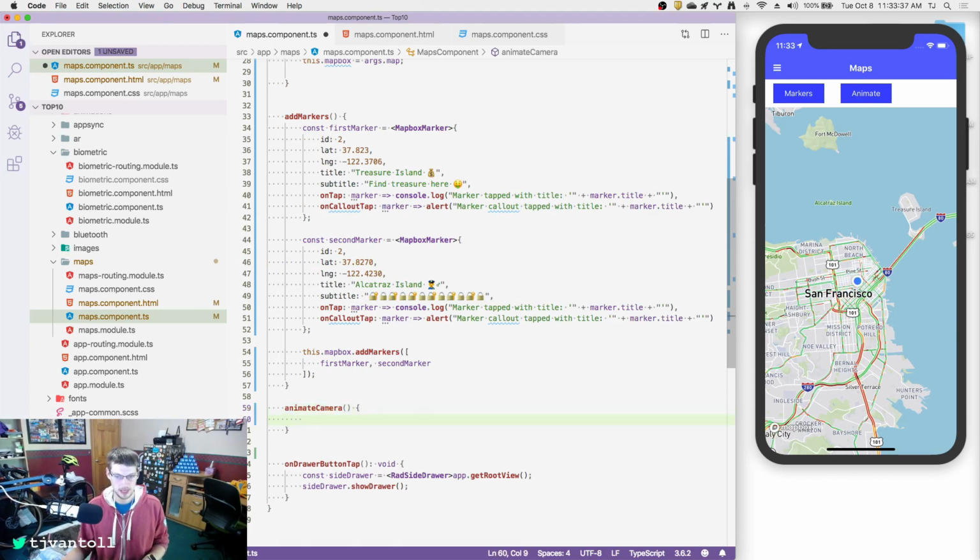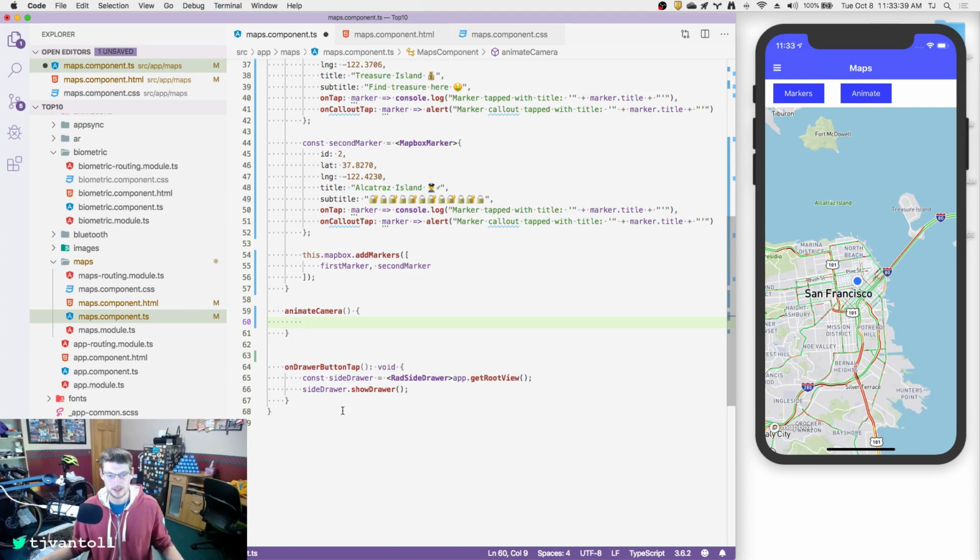Animate camera. So I think this use case here would be like a user searches for something. Google Maps does this. Like if you're on Google Maps and you're looking at the map and you type in, oh, I want to see Detroit, Michigan. Well, Google doesn't just magically show Detroit, Michigan. If you're near Detroit, Michigan, they show like a nice little animation. It's sort of contextual because it shows here's where you are and here's where Detroit is in relation to that. So it's also a fairly useful API.